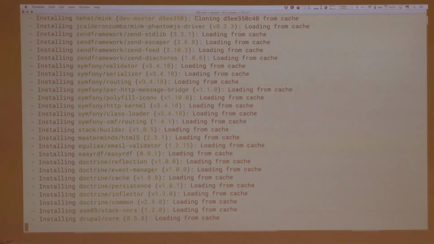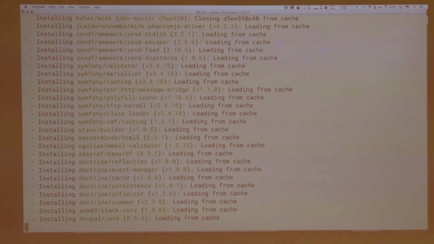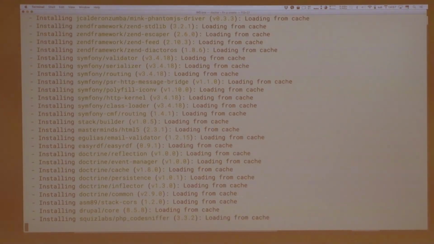So we are now in Drupal core. You can see that they're using 8.5.8. Probably they didn't update the composer version of Drupal still, but maybe it will update it later. Anyway, we will end up with those folders. So web, where the Drupal is, vendor, where all the composer components are, Drush, where the Drush is, and then I would suggest you to use two more folders. One folder should be assets. That is the things that the client gives you. And I would advise you not to change the things that the client gives you.